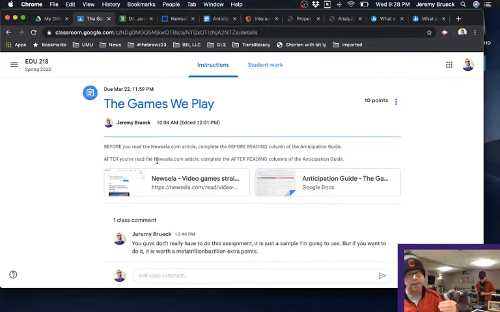You could take and replicate this strategy and use it in a lesson. You could use it in EDU 218 in your Google Classroom assignment that's coming up. You could use it during student teaching. It's not a requirement for you to do for this class right now. I'm simply sharing with you a strategy that would help enhance instruction online.